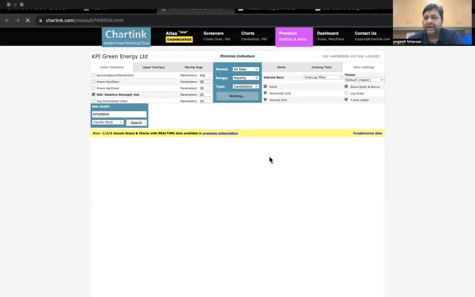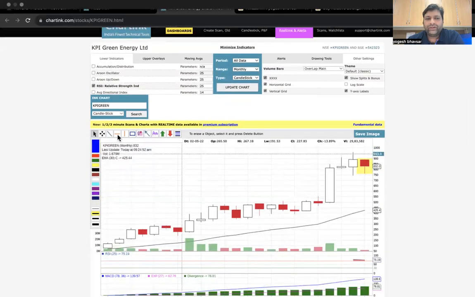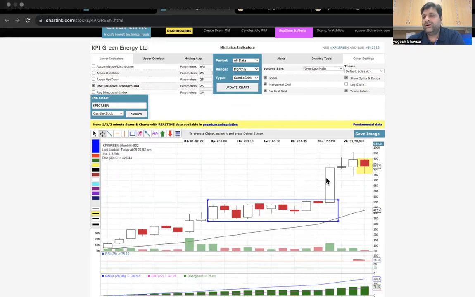Now see, KPI Green is one of the very good stocks which was here for a very long time. And if you see the consolidation breakout on the monthly in the area of 550, it has taken the stock to almost 1000. So nearly 80-85 plus percent returns the stock has given in just 3-4 months. Okay, so what happens is that such kind of good quality breakout stocks, with the help of the fundamentals, you may get.